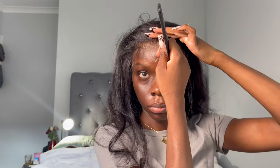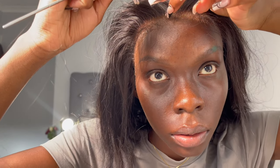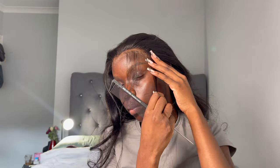I need to stop saying that, you feel me? Lol. And I want a little bit of the widow's peak because it's very nice for me. Some of the girls on Instagram and TikTok have been complimenting me, saying I look nice, so I really want to bring it back. And I just love the widow's peak look.